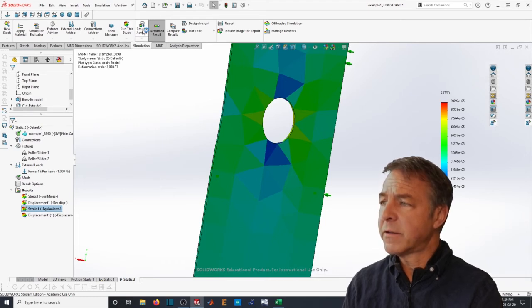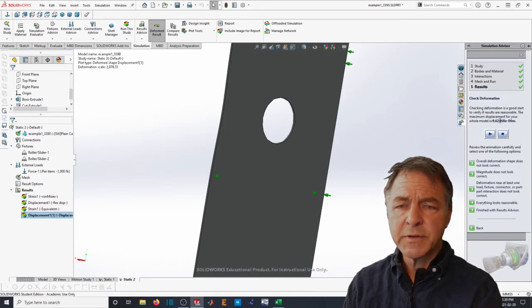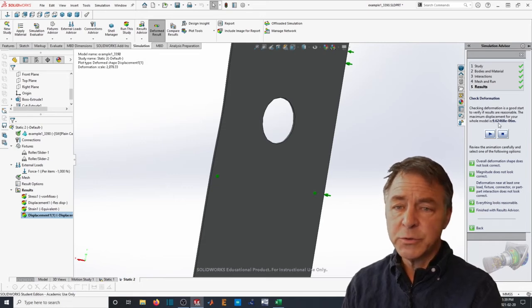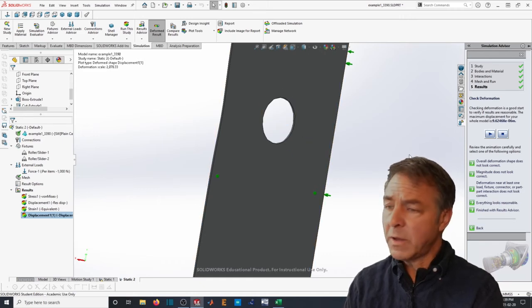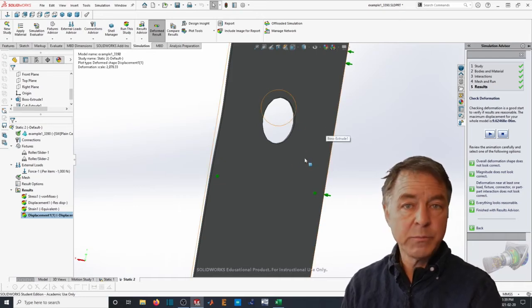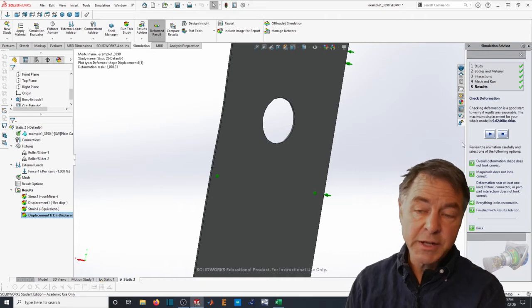Now, if I look at the results advisor, has our deflection changed? Recall that this was 9.52 previously. Well, now our deflection is 9.62. All we did was drill a hole, a very small hole in this, and the deflection has changed quite a bit.